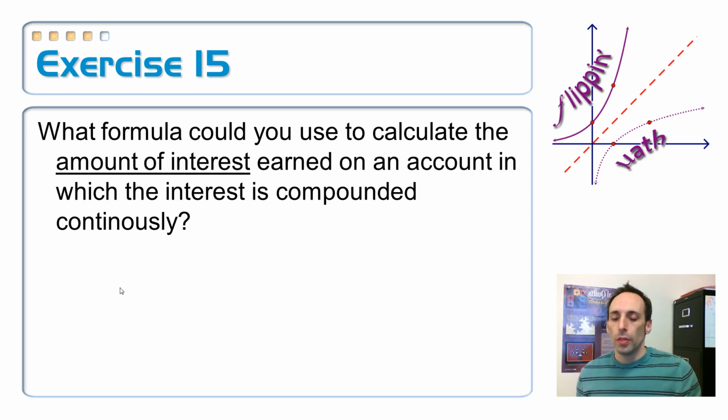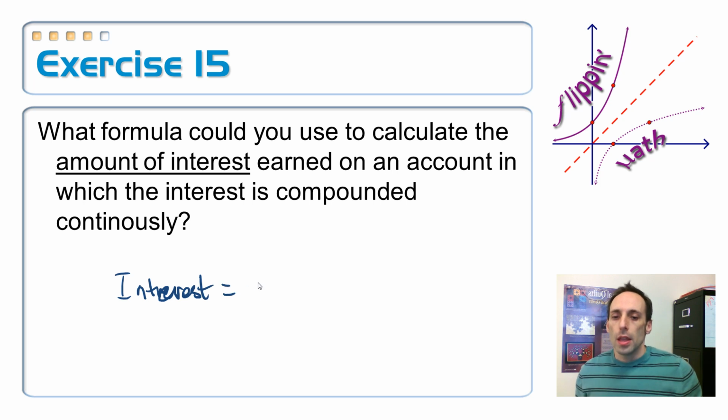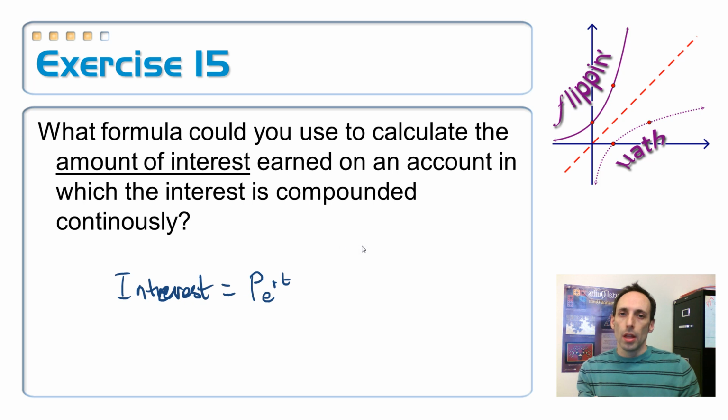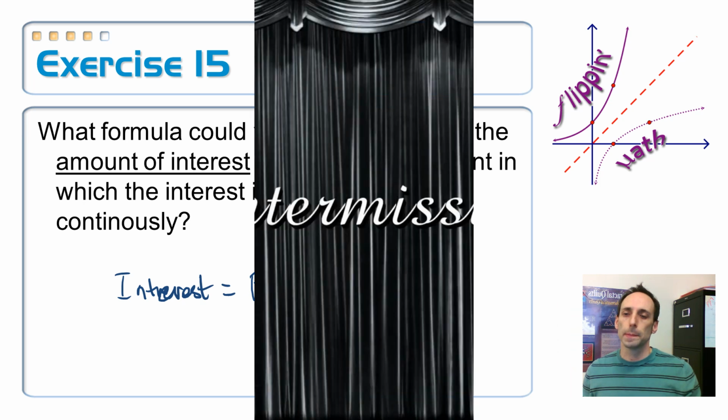I'll write it as interest. If the amount in the account is the PERT model, so P times e to the rt, that gives you everything in the account. In order to get just the interest, I just subtract out the original amount, so minus P. Well, then you got it, right? So here's my account with all the stuff in it, with all the interest and the principal. Just take the principal away. What you're left with is just the interest.